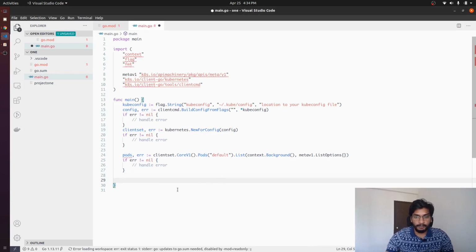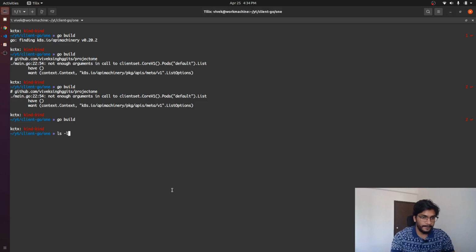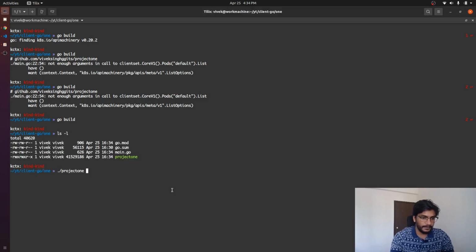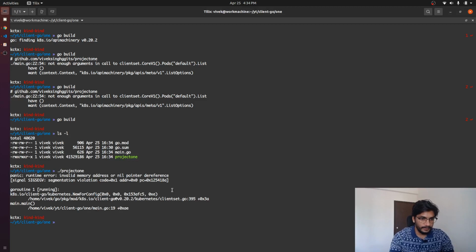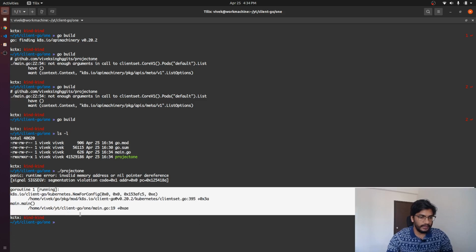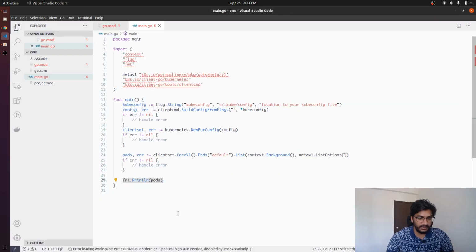Now, okay, it looks like we are accessing something that is nil, and that is the reason we are seeing invalid memory address here.